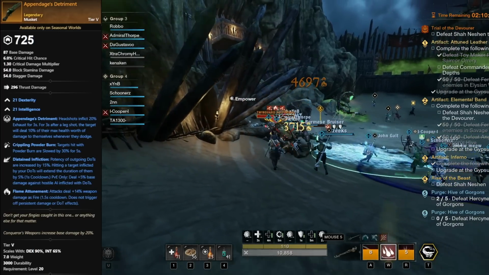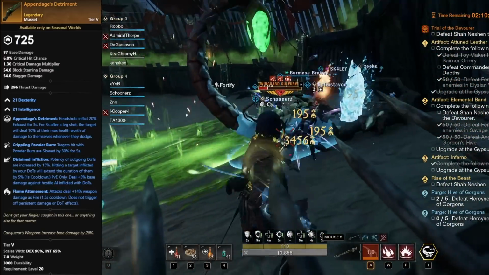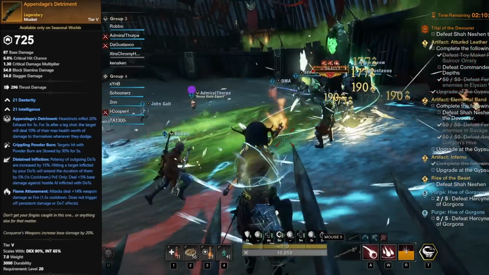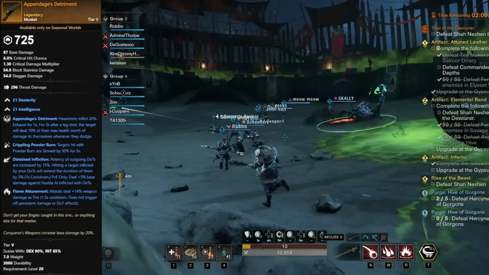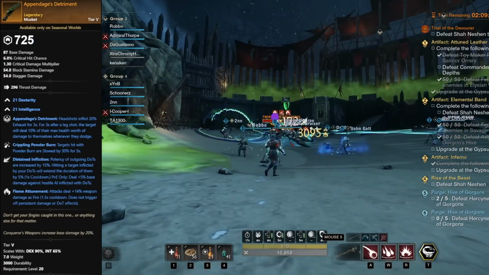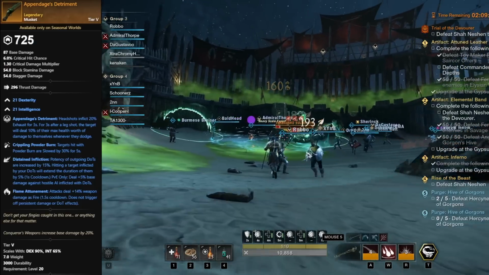Appendage's Detriment is a new musket with crippling powder burn, disdain infliction, and flame attunement. Headshots inflict 20% exhaust for 3 seconds. I think that's okay-ish. 20% is pretty solid, and headshots are not that hard to hit, so you can apply it relatively frequently. Also, for 3 seconds after a leg shot, the target will deal 10% of their max health worth of damage to themselves whenever they dodge.